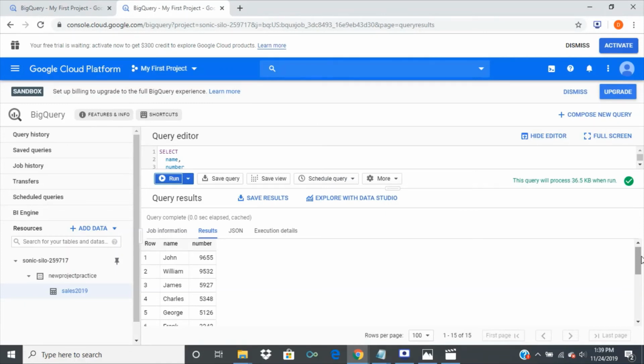As you can see, BigQuery has now organized all of the data. It has organized it by the name and number and has numbered all of them in this order. Now, you can only do so much with this data now, but the best part about it is it can now be organized into a graph or chart that can be an easy visual using another piece of the Google Cloud platform, which is the Data Studio.